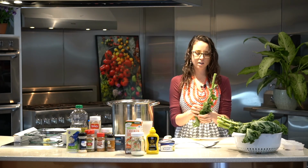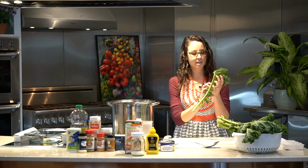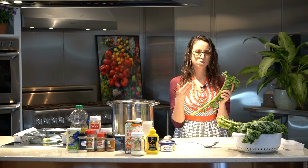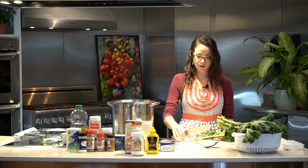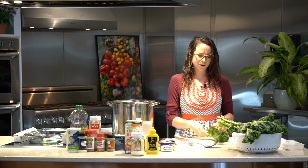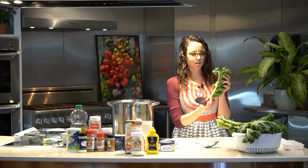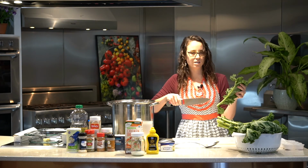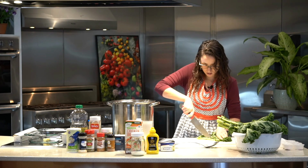So now we're going to start working on our kale. Whenever you get kale, it does have this spiny stem that you can eat, but it is kind of tough to chew, so it just depends on if you want to eat it or not. If you want to eat it, all you have to do is chop off the bottom part of it and then just chop it into pieces. But if you're not super into it, what you can do is fold it in half just like this, and then take your knife and cut right along the ends of the stem. So I'll show you. And it's actually kind of fun to do.